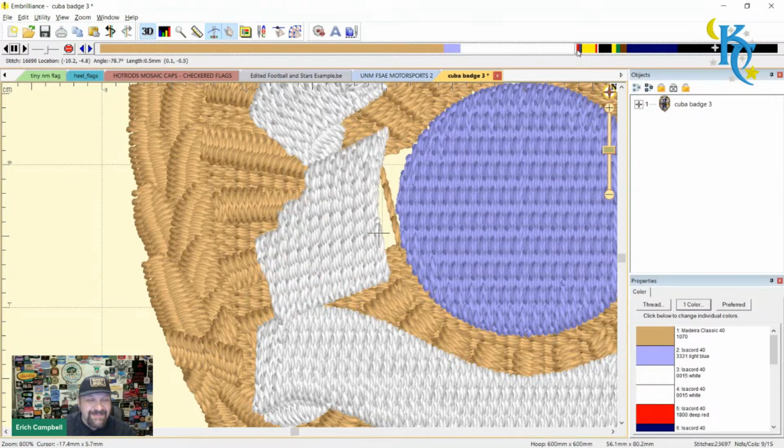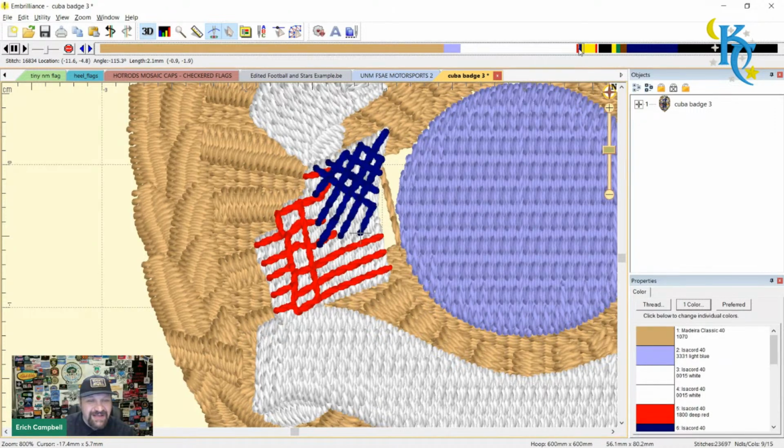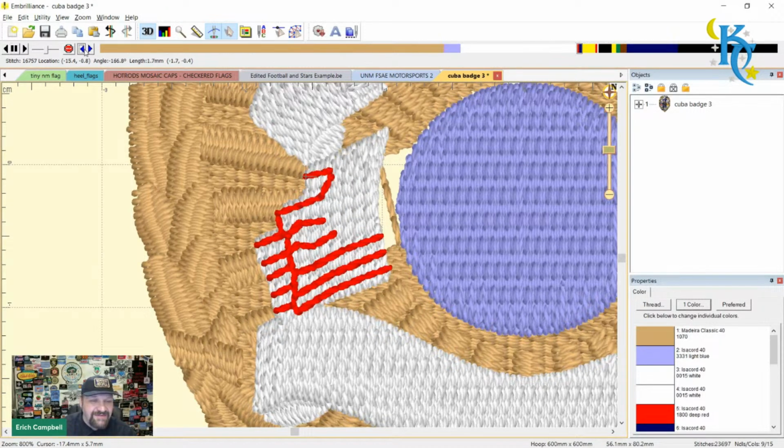Well, think about it. I'm going to have horizontal straight stitch stripes, and I'm going to have a grid that runs 45 and 135 degrees, a screen, like a chain link fence sort of grid for my stars. So I'm definitely going to want to have something that doesn't match any of those lines. So once we start going in, you're going to see, and I'll back this up a little bit so we can see it. We have doubled runs for the red.